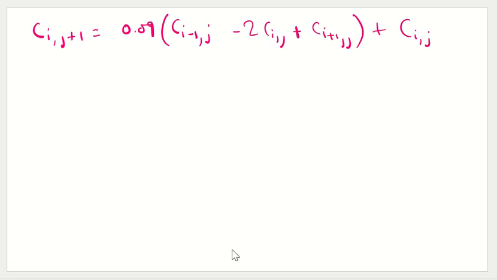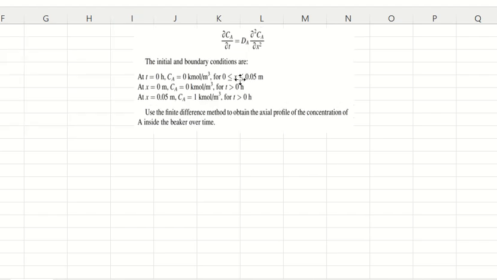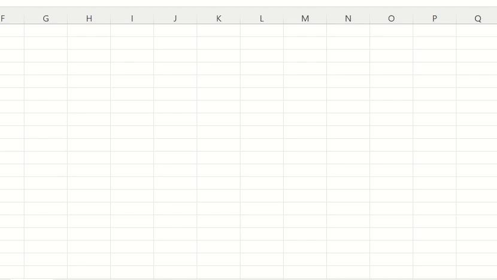And we have to apply all the boundary conditions in order to make this thing work effectively. So we need to iterate just like we did in the last tutorial for ordinary differential equations, and it's going to be a very long thing. So what I will advise now is for us to switch to Excel to help us with this computation very easily. So let's switch to Excel. This is the Excel page here. We have the equation and we have the conditions. So let's set it up for the solution.